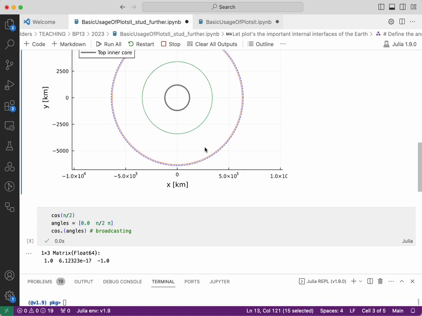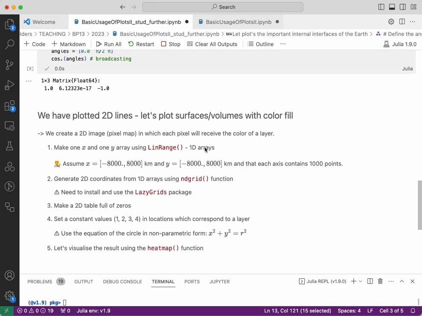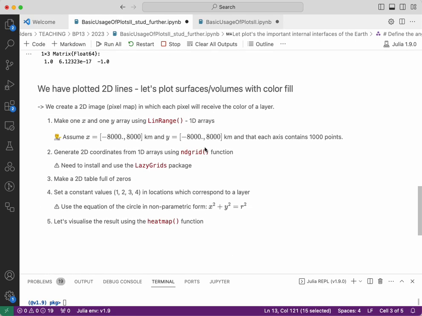In the second part of the exercise, I ask you to create a 2D image, a pixel map, which would represent the same information. So the first step would be to create 2 axes in x and y.